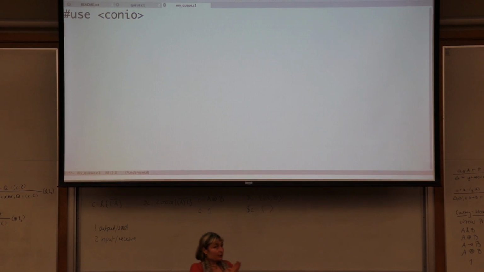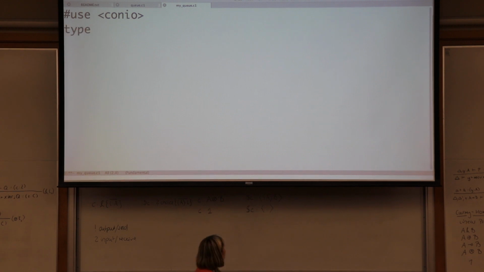And let's first define our session type, okay? So, and I think we all remember what that is, right? It's an external choice, providing the choice between an enqueue and a dequeue, and then we have a nested internal choice, and so forth. Well, okay, there's already a problem, right? I said we have an external choice, and nested within it, there's an internal choice. And structs in C cannot be nested, or in Concurrency C0, so we have to basically come up with two definitions. So let's do that first.